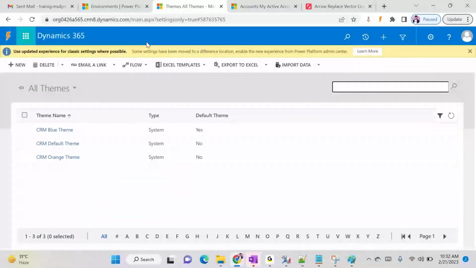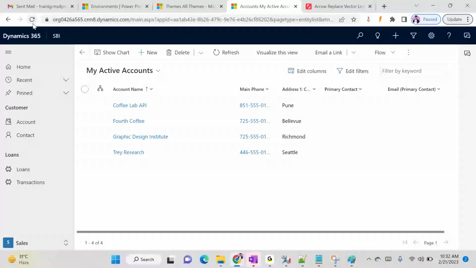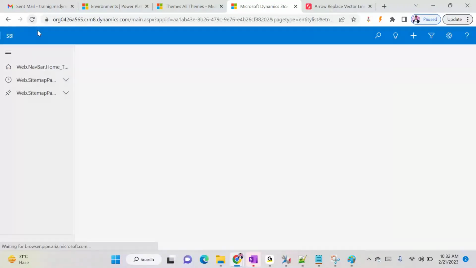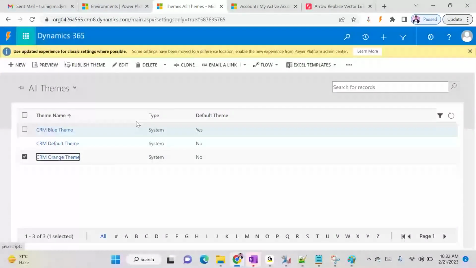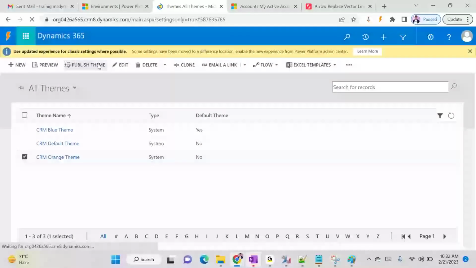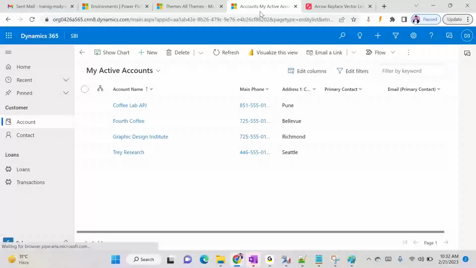Okay, now if you see, it will look like this. Let's change another theme, orange theme, publish the theme. So this is how it looks.